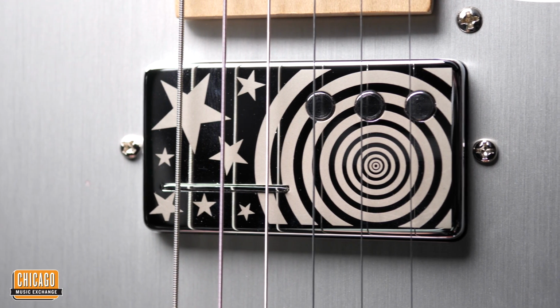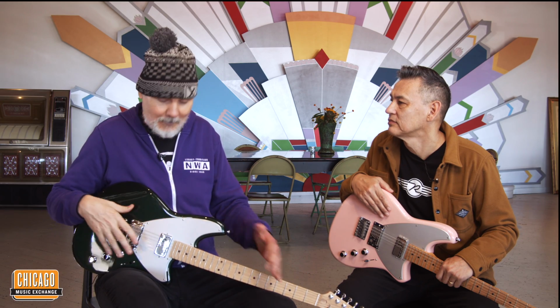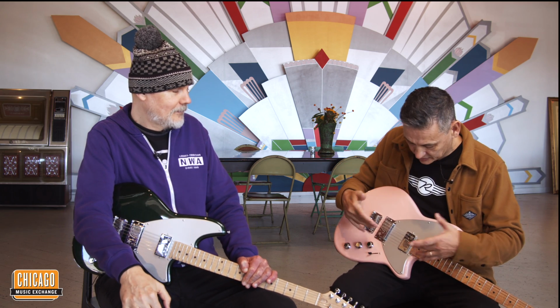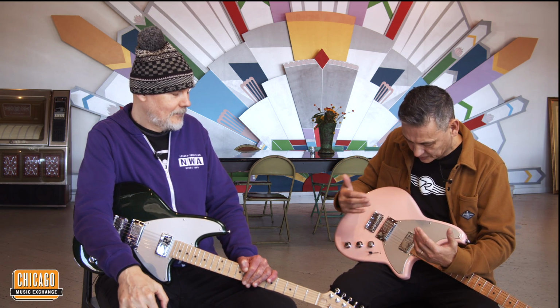People love the design element on the pickups, which is not something I would normally think of in terms of design element. And so it's become really signature to the way I view the guitar. I'm prideful because it not only represents the guitar that I'm playing, but also represents a bit of my history. Yeah, and that was the reason I did it. You draw that history in there, and your band is so visual with the graphics and whatnot. Yeah. I just thought it'd be a nice touch.